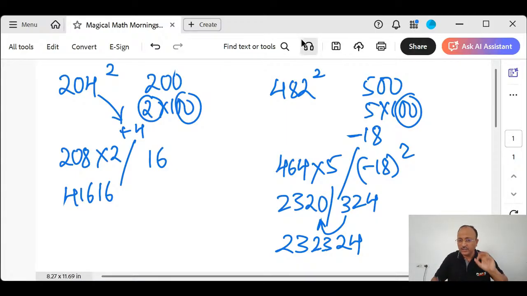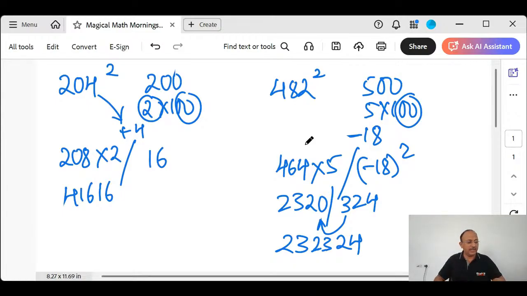Hope you understood. First, assume a nearest base. If it is 1, 2 or 3 means take the previous number. And if it is a little closer to 6, 7, 8 means you take the next number. And then consider what is the sub base. With the base, you find the deviation. If it is plus means you add it, minus means you subtract it, and multiply with the sub base. Multiplying with the sub base is the only additional step that you will be doing in this method.